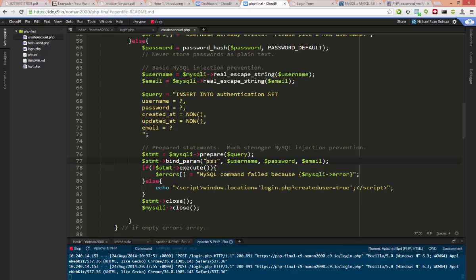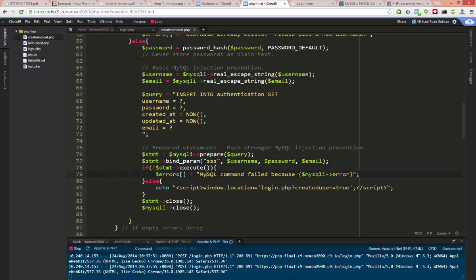What should a string look like? Or what should an integer look like? Or what should a double look like? And only if what we submit passes that will it allow it through. That's why it's much stronger, because it's checking both the type and the data, rather than just applying a one-size-fits-all form of sanitation.